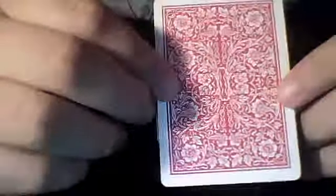All right, let's look at the design of the card. Here's what the design of the card looks like. I don't really know how to describe it, but it's flowers and lines and things, flowery. So that's basically how that is. I just kind of found this. It's kind of it, but this is what the Joker is. It literally is the Joker, unlike some decks. It says Joker on the top and bottom, and it says plastic coated. It's got a plastic coat on the top of it, which makes it really smooth. This one's bent, because I've used it. Anyway, don't need it.